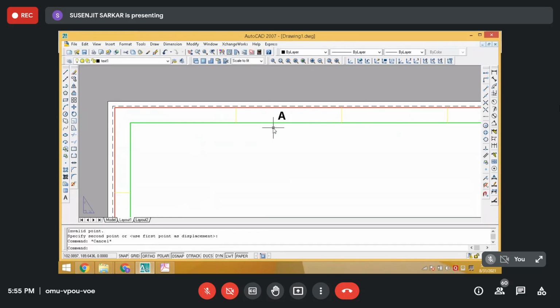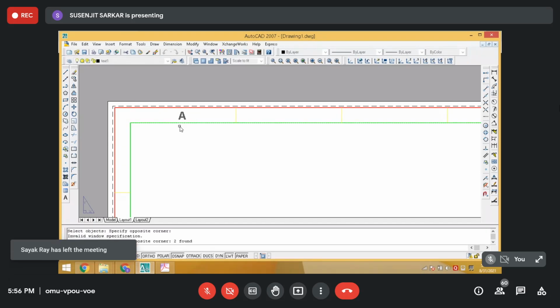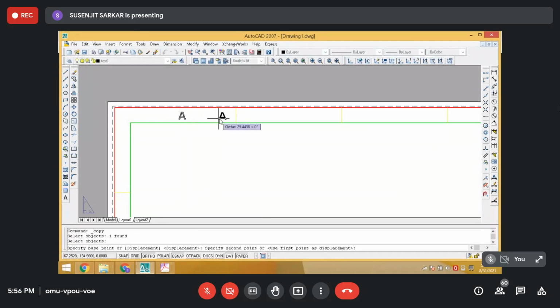How to do it? Just a minute. Move command. Oh, sorry. I have to copy it. I made a mistake. Instead of move, now I will copy it.